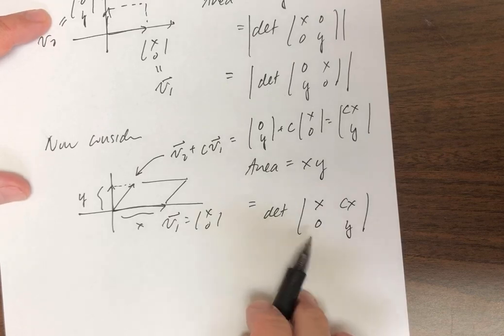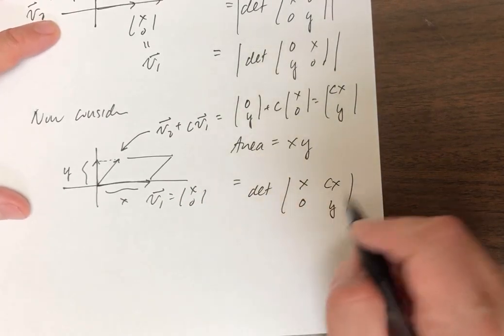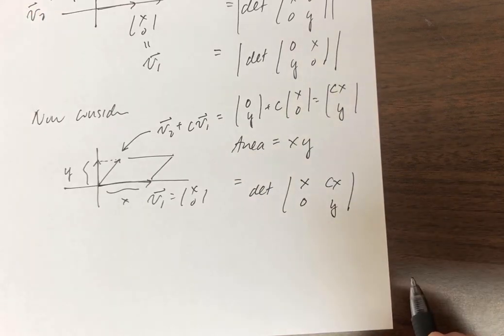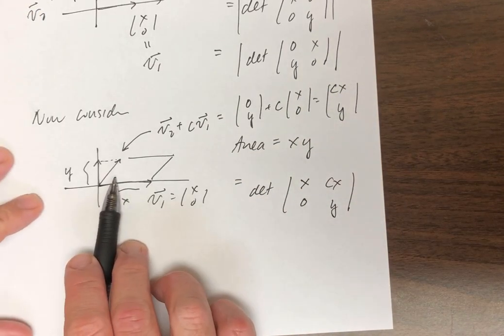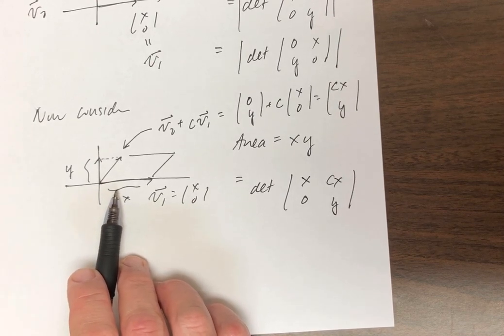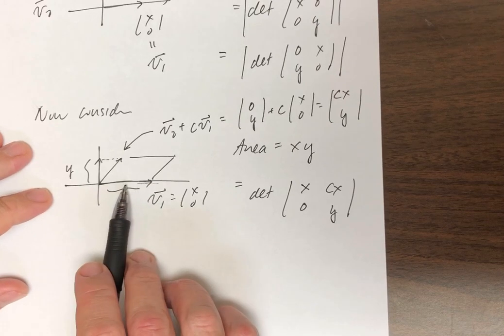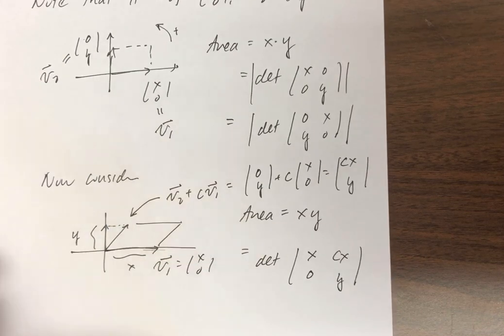And now look at this determinant, right? I've only changed that entry there, and when I take that determinant, it's just still xy. Okay, so what you see now is there's a little bit more of an argument to make, but the next thing you can do is assume that your parallelogram is actually sitting on this x-axis. But at least in this case, you can actually see all the mechanics at work. And in the end, you get this nice area interpretation of the determinant.